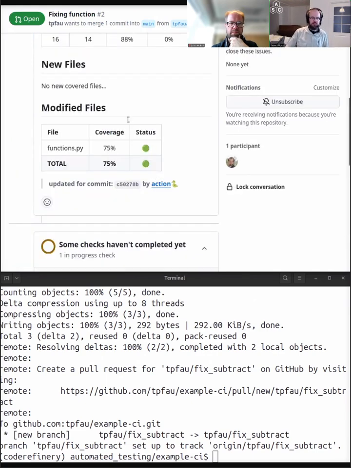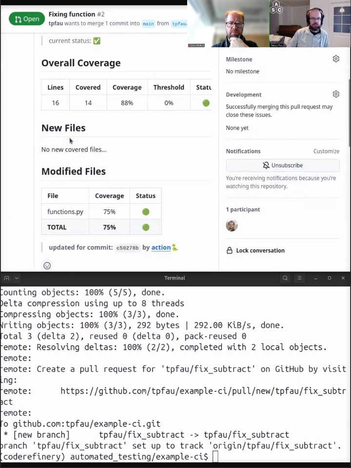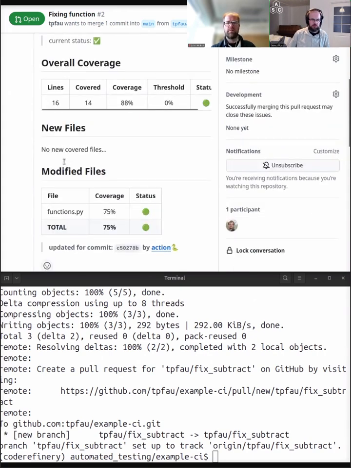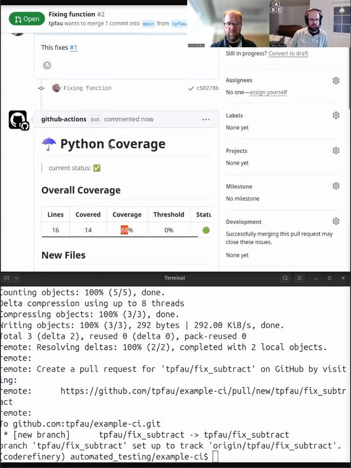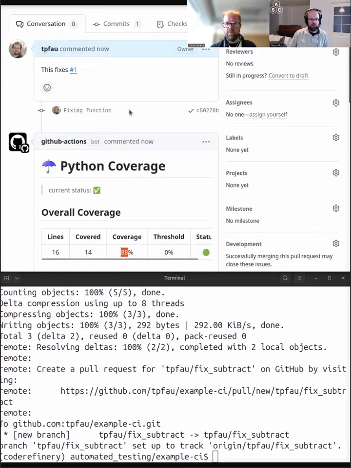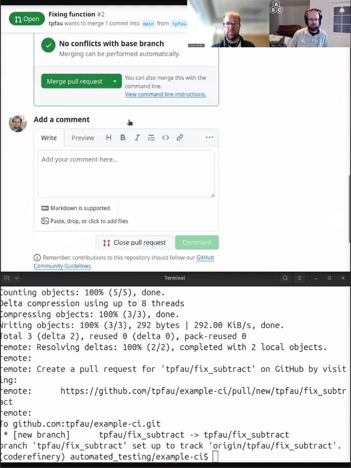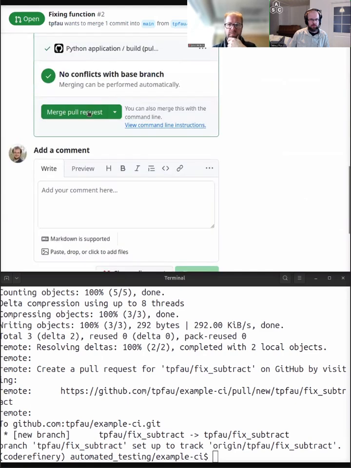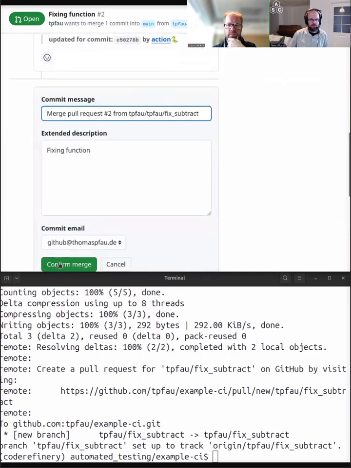Now we see what this coverage bot, or this coverage report, does. There is a current status. There were no new files added. Functions.py has a coverage of 75%. It essentially tells us, okay, this is the coverage of the code that we have at the moment, 75%, and all the tests worked. So that's quite okay. So let's merge this.